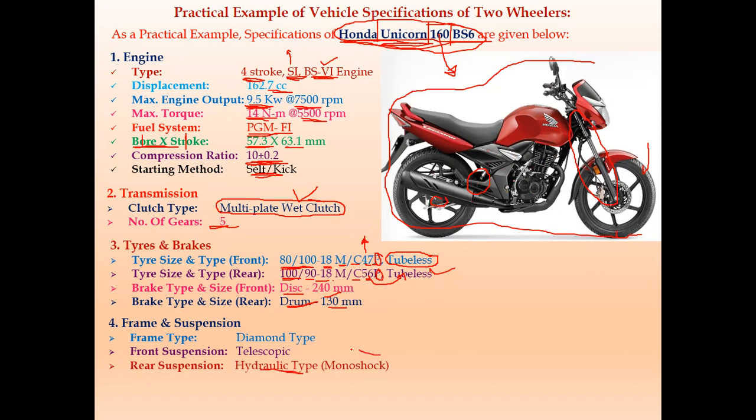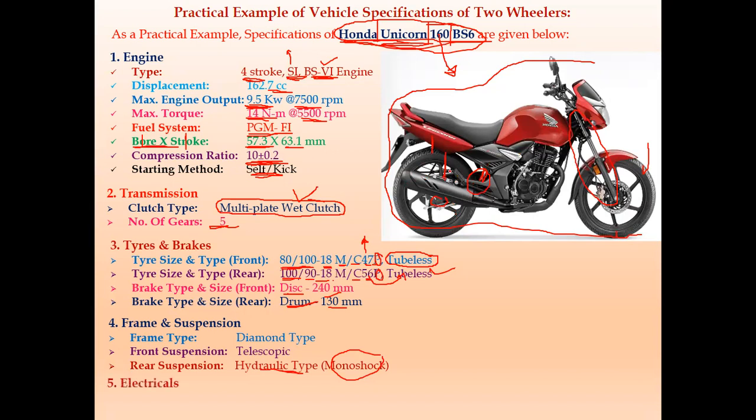So it is called a mono shock absorber. You have only one shock absorber here. Some vehicles have a shock absorber on this side, and again on the back side also. It is a coil and spring type of shock absorber, a type of mono shock absorber. So this is the rear suspension system.